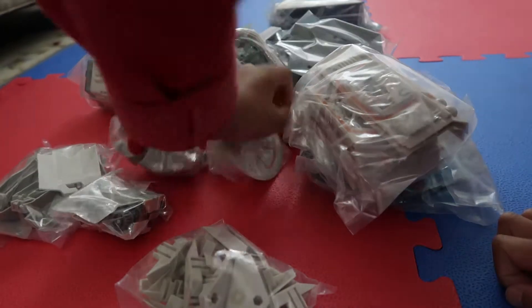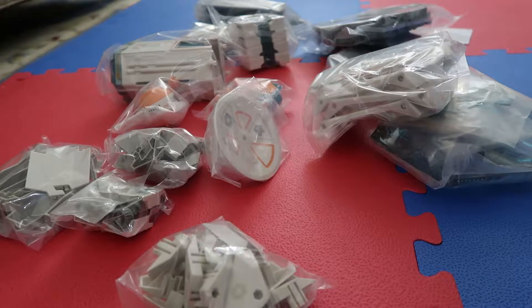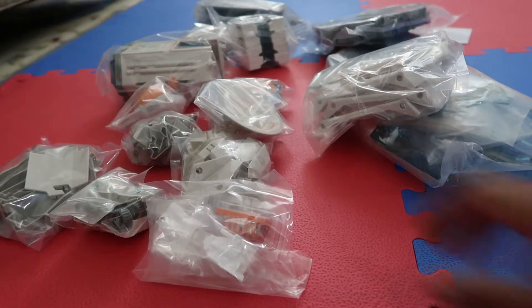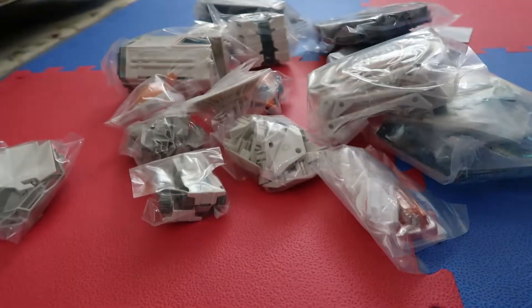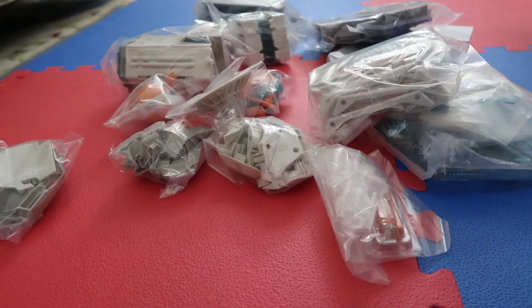There's also a blue nano you get - I'm not sure what it is, maybe it's in the spaceship or the spaceship has a second component. Here's my second nano - this one's an orange one, so I'm not sure why it says you get a blue one. I got an orange one. It seems like the set is expecting a blue one. We also have these cool nano trucks which I'll show you how they work.